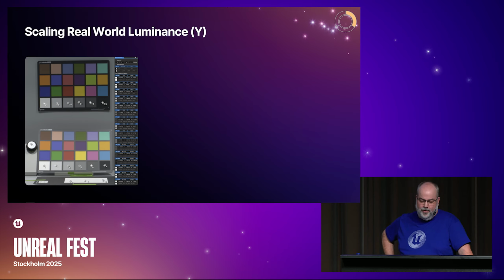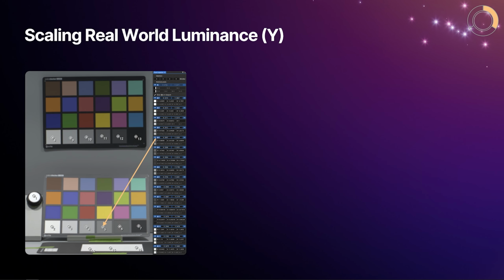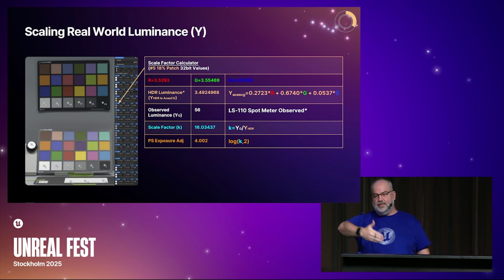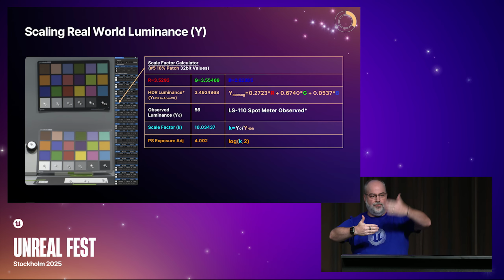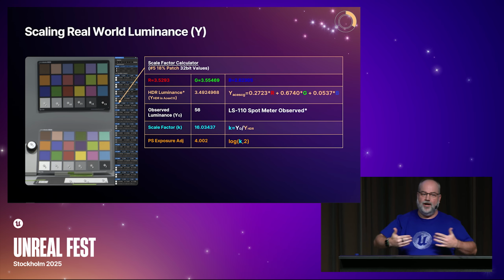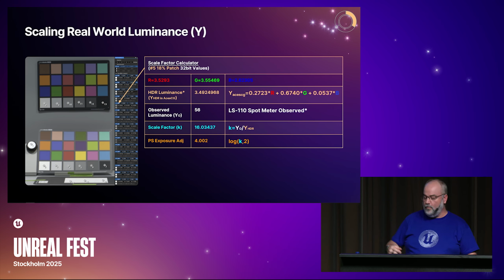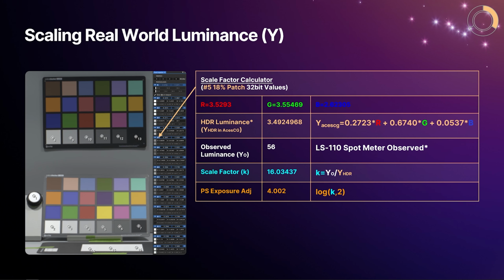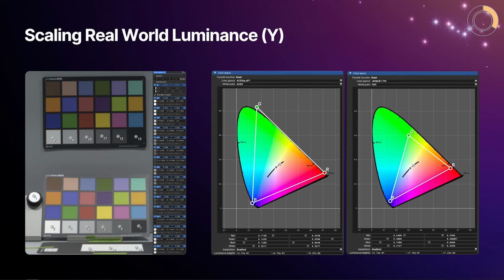So this is HDR View, it's a way to measure. I just recreated all my measurement points inside here. Number 5 has a value. This doesn't measure luminance in this software, but you can use this equation to figure out your scale factor, so that you can shift from the camera-based luminance you have today into something useful to measure real-world values forever. One little thing I added: if you want to know what the Photoshop exposure slider is for, you just log to that value and it'll give you what you punch into Photoshop. It all falls into place.